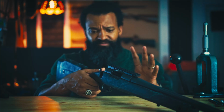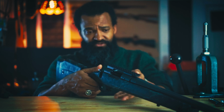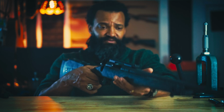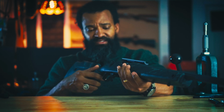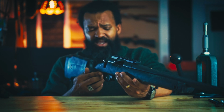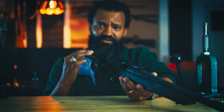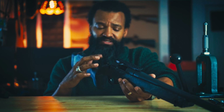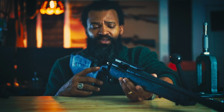So you want a crown that is sharp, without any dent, and very clean. That's for the barrel. The next thing is the stock, of course. A quick visual inspection: you want to see if there are any cracks, or if it's rattling, or any other issue with the stock. Usually on a wood stock, you will see a crack around the tang if there is one. Most of the time, this is where they will break.